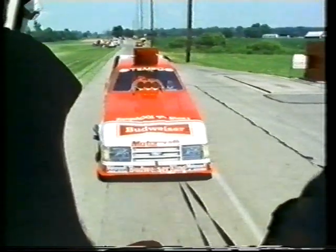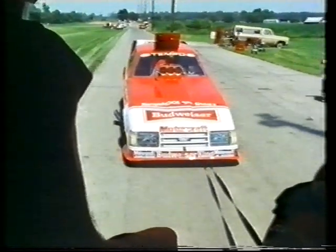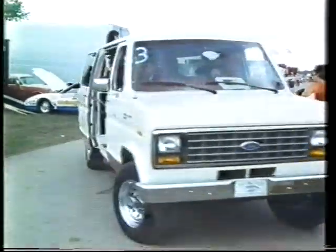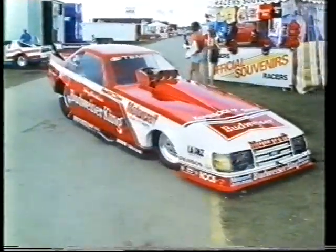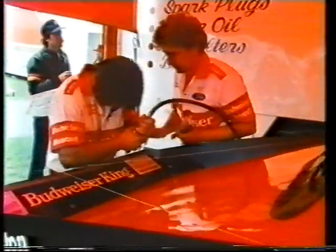And the reason we use the carbon fiber is, first we were trying to get the car lighter, obviously, and that saved us about 35 to 40 pounds. The other thing is, in the wind tunnel with the old fiberglass bodies, you'd get it up to speed and the bodies would start collapsing and going into like a Coke bottle shape and so forth. And the carbon fiber being stronger enabled us to build the car lighter but still make the body rigid so it would maintain its aerodynamic form even at speed. And as a direct result of all these developments, the Ford Tempo funny car was the first to break the 260-mile-an-hour barrier.